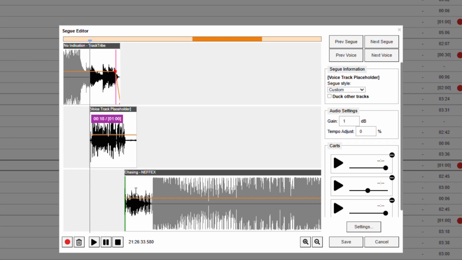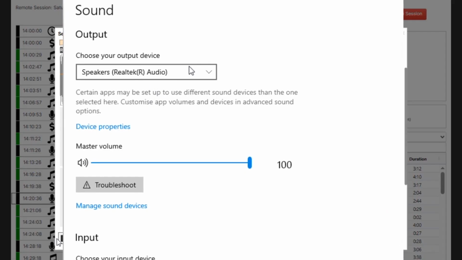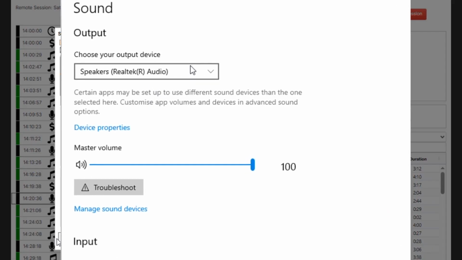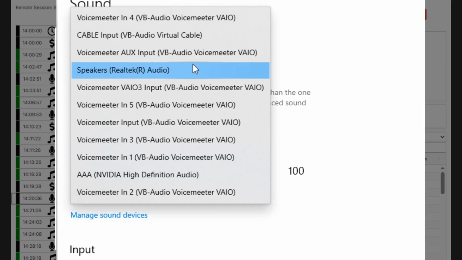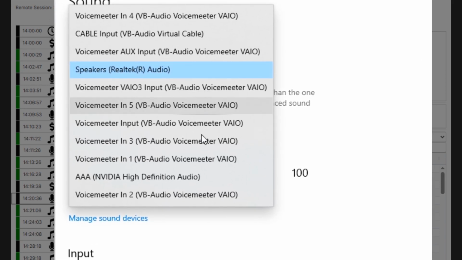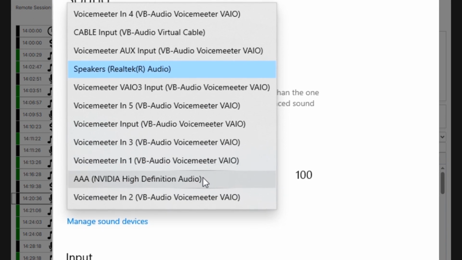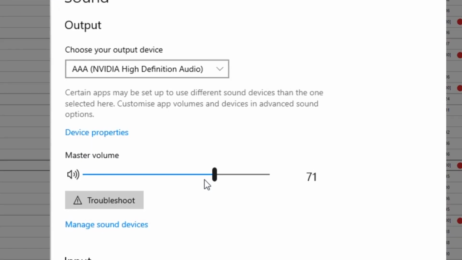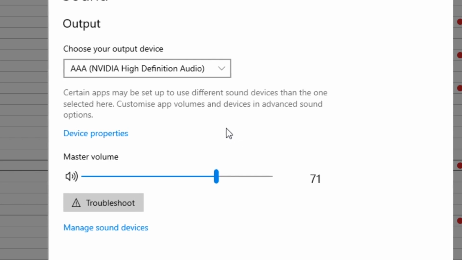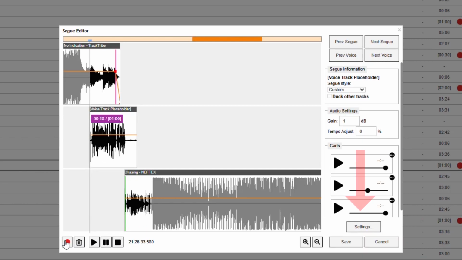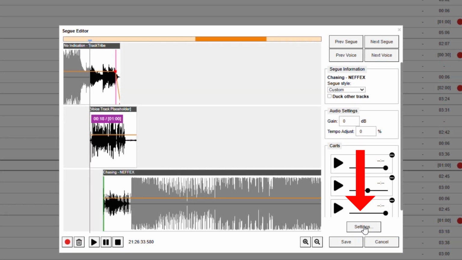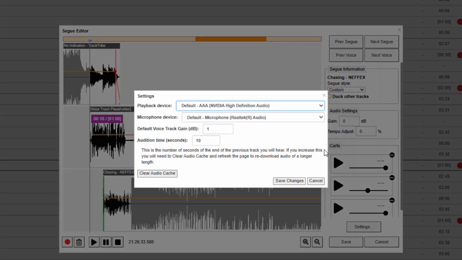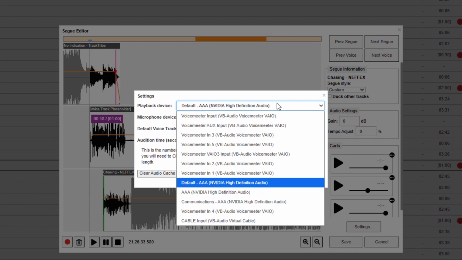Now, importantly, you need to have separate sound cards or virtual sound cables to make sure that you can pre-listen to what you are doing without affecting the sound that you are broadcasting. That is if you are recording your links on the same PC you are broadcasting from. On a different PC, you don't need an extra sound card like when you record remotely. You must also set up your audio input for your microphone and output to pre-listen by clicking here and then selecting the right channels for your audio outputs and input.